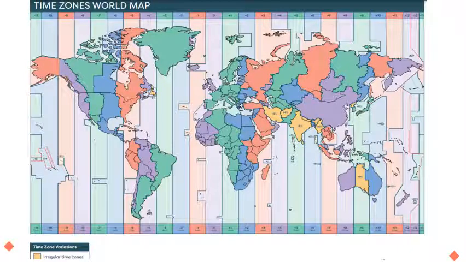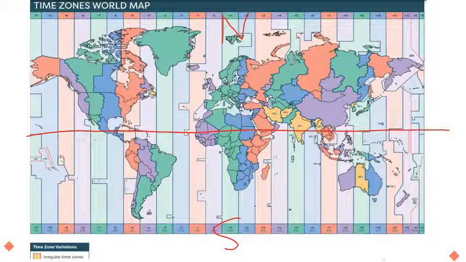Okay, so how can two places in the world at the very same point in time have different times, or be operating under different times? Well, it works based on this system of time zones. So we know that this part up here is north. Let me just write it up here. And this part here is south. So we're in the southern hemisphere. This is our equator.